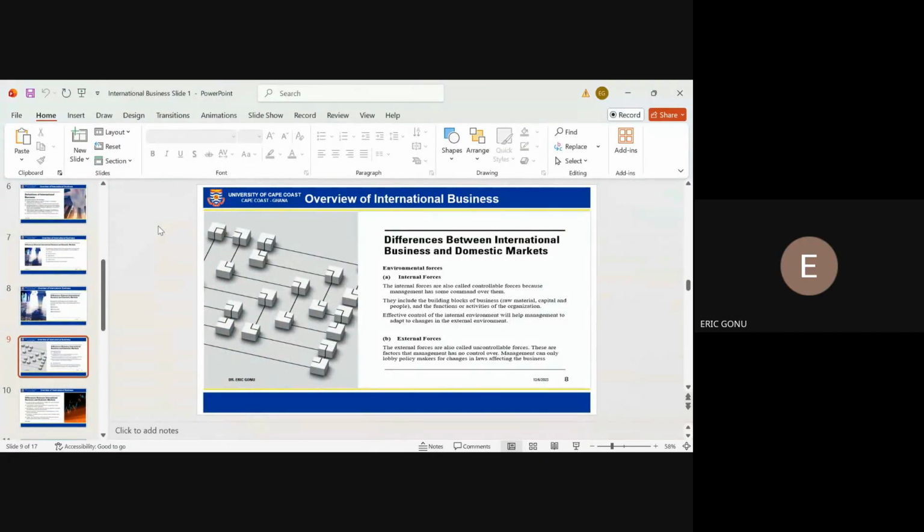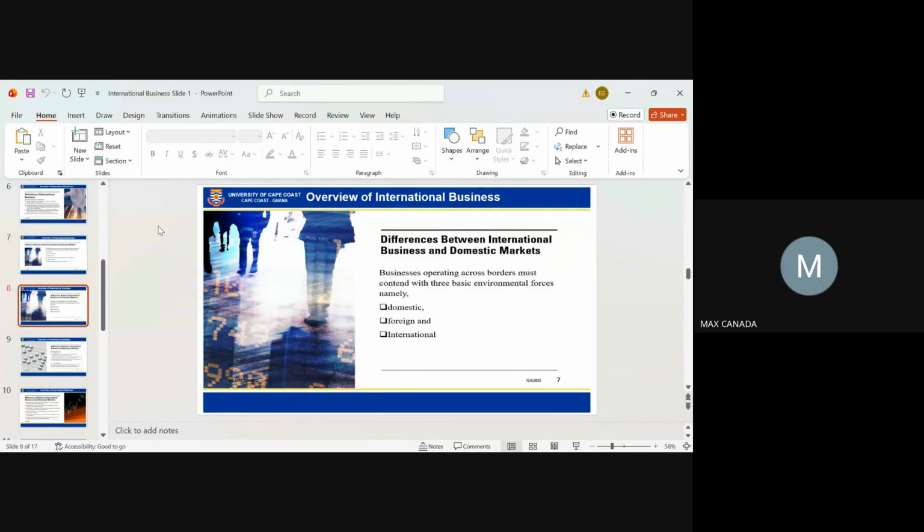What it means is that when it comes to international business, you are already operating in a particular environment, like Ghana. Let's say Vortic is from Ghana. So Vortic needs to fight the environmental forces within Ghana. We need to contend with inflation, Ghana's exchange rate, interest rate, business operations, political pressures, legal system, political system here in Ghana. That's the first one. So you need to meet those domestic environmental forces that are likely to affect your operations.